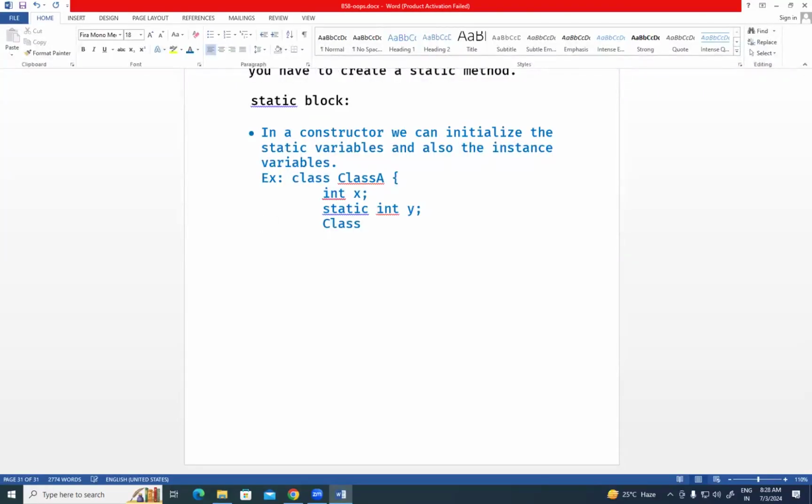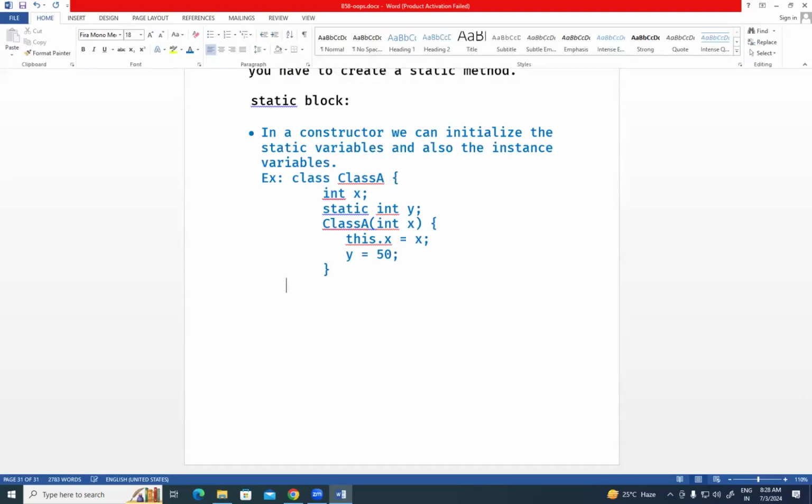Class name and constructor name both must be the same. Here I will write, with parameter int x, this.x is equal to x. But y is a static variable, so y is equal to 50. Some number will be assigned.